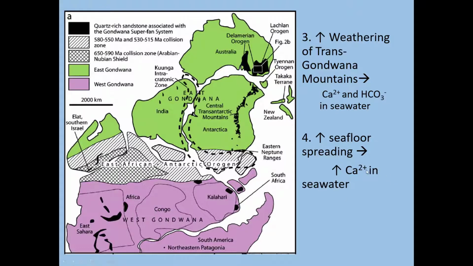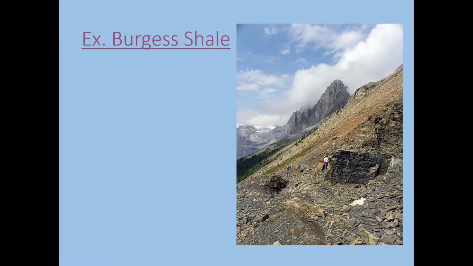We'll talk about another period in the Phanerozoic when there were high seafloor spreading rates, and we can actually document that in our next unit. We know so much about the Cambrian explosion in part because there is good preservation of some of the fossils, but there also are some exceptional rock layers. We're going to learn first today about the Burgess Shale, which is exposed in British Columbia and was deposited approximately 530 million years ago, at the very earliest of the Cambrian explosion.